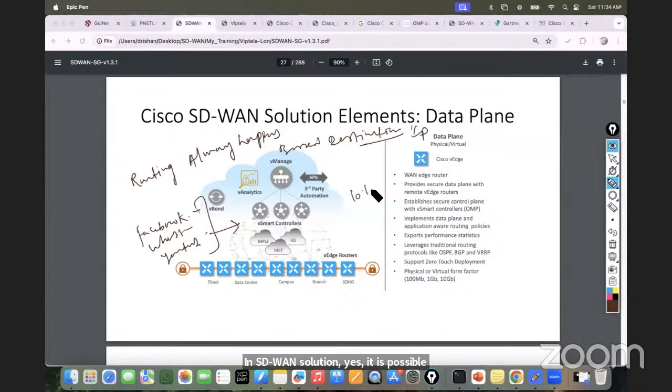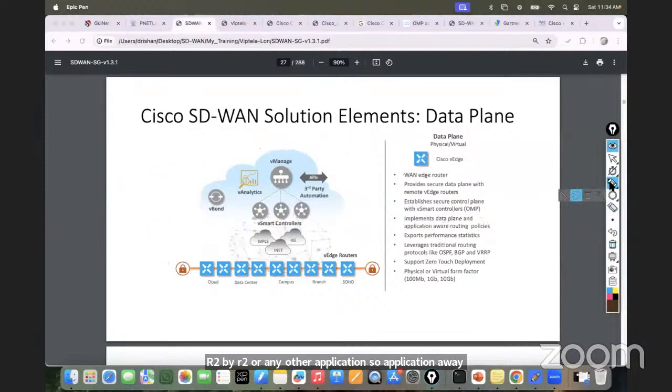Earlier, if the destination is this, then I send my packet via R1; if it is that destination, then I send it to R2. Now, no, I don't care. I will check my WhatsApp application and set the routing via R1. YouTube application, I will send via R2, or any other application. So application aware routing is a great feature in Cisco SD-WAN or other SD-WAN solutions. Based on the applications, you can do the routing. This is a new concept, right?